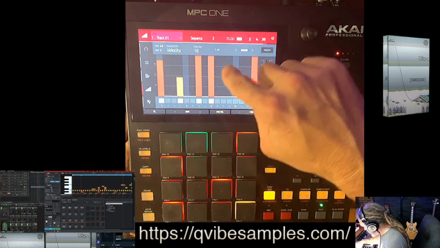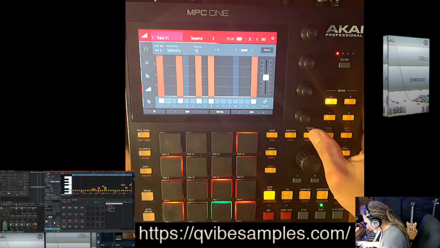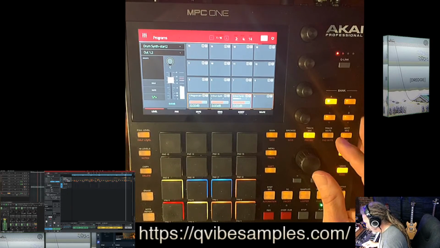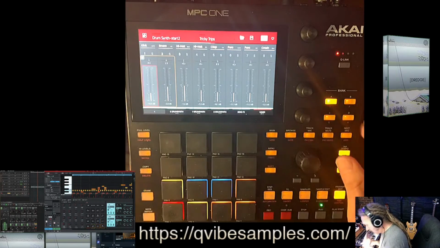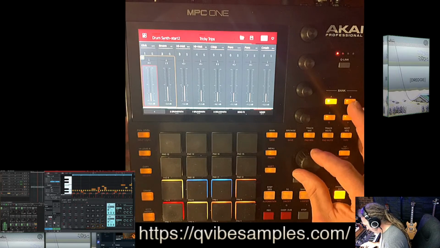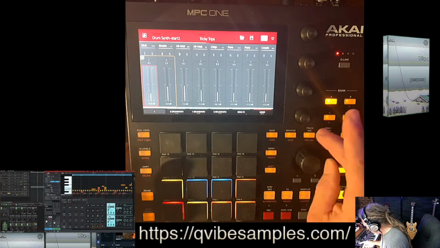Just turn them all up. That'll help us set it. We're still clipping by about 2. So let's turn this guy down about 2 more.